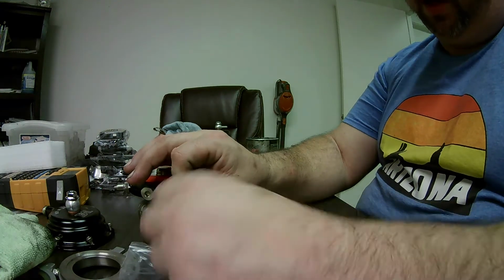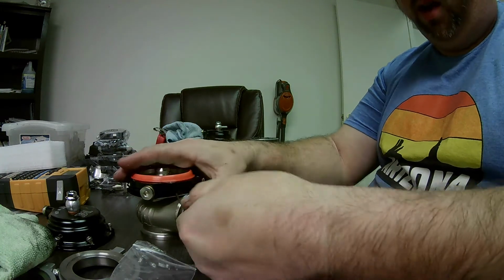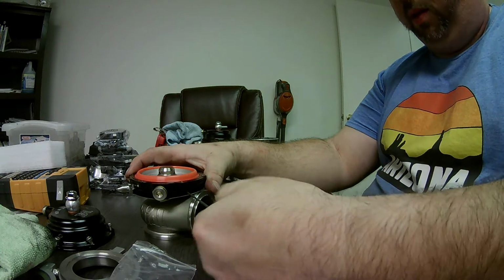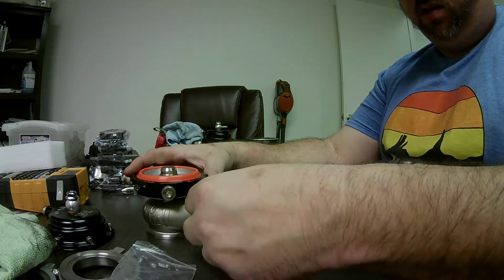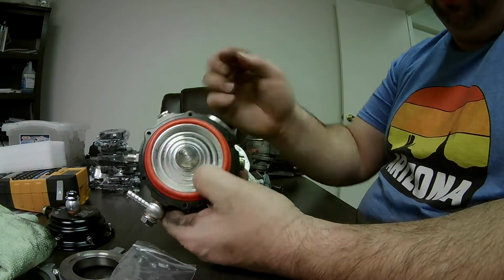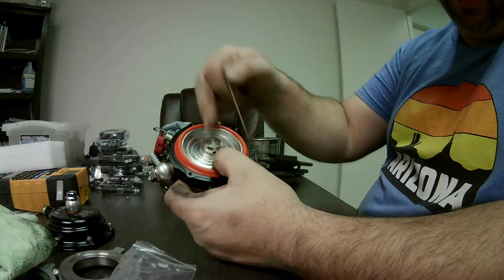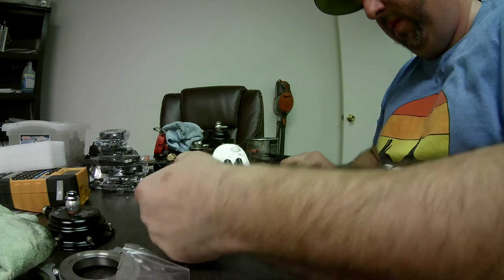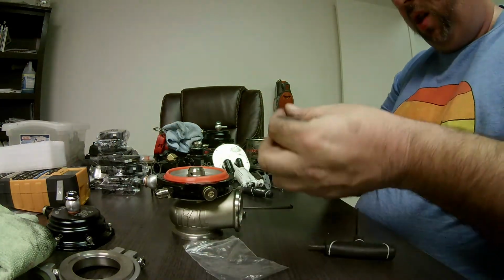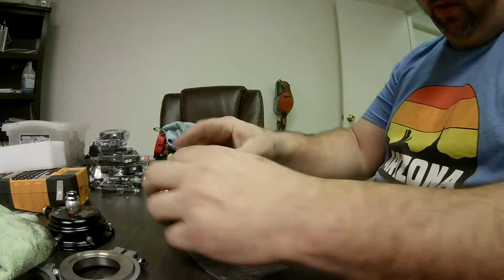I've never not been able to get Loctited screws or bolts out anyways, even with red thread locker. Usually you just warm it up a little bit and then use a little bit of force, and usually they come right free. Sometimes in aluminum you can tear the threads, but if you do, like I said, it's a $40 diaphragm. It's not the end of the world. If you're taking it apart at the racetrack and putting it back on, that would suck, because you really wouldn't have any way to fix it.